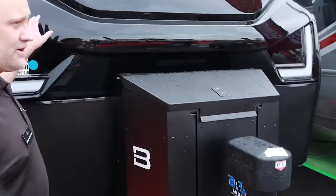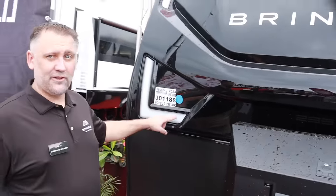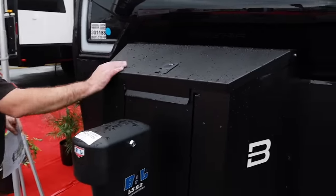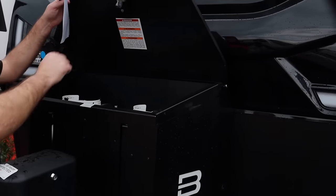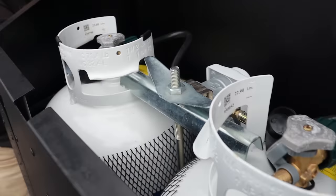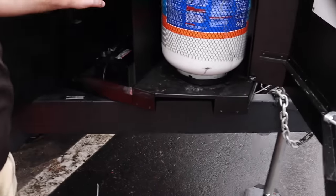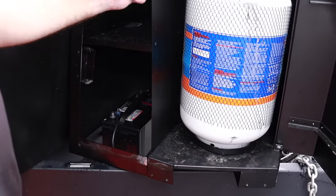You still get your automotive front cap with automotive paint. Lens covers so that your LEDs are protected and last a lot longer. Then you'll notice the big beefy box up here for your LP tanks — twin 30-gallon tanks. On the side here, you can open up either side to access your batteries. You have room for two, and then storage up top so you can keep tools and such up there — or more batteries.